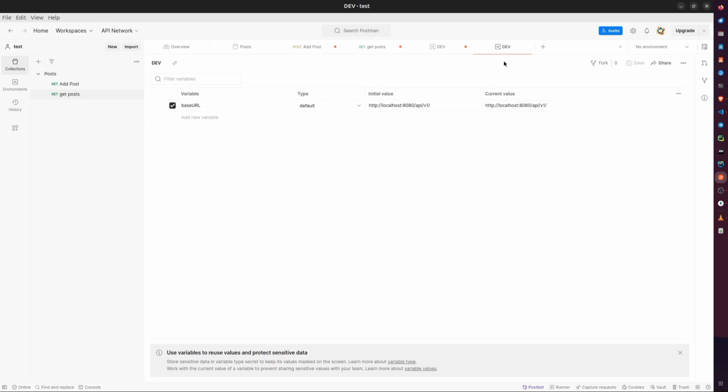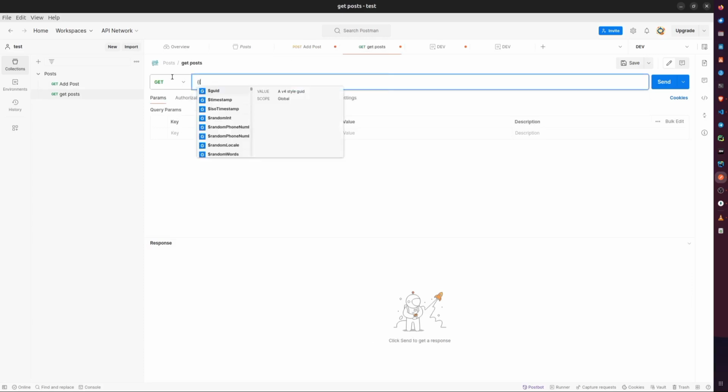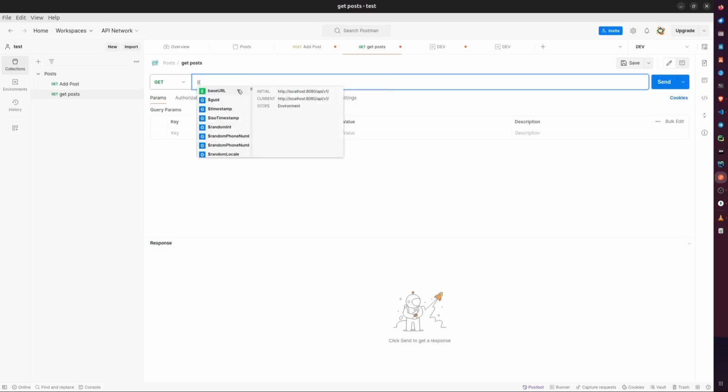Once that is done, switch back here and click development environment. Coming back to get posts, instead of having everything here, you can just call the variable, base URL. That's not okay. The other dev environment should work. Yeah, so we have base URL, then just type posts.